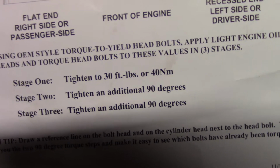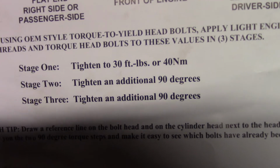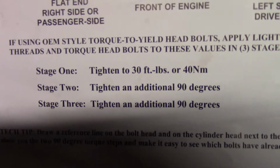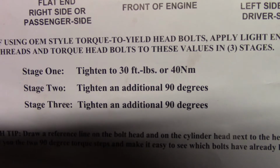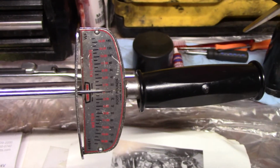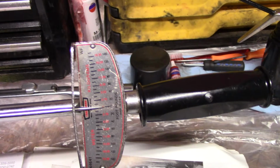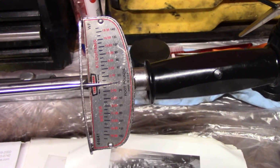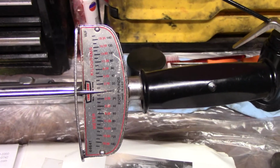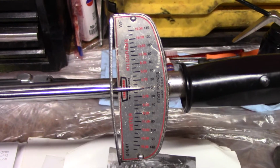So when I did a previous video and I said that when I did the main bearings in this, I did the same thing. I looked up ARP spec on the main bearings and connecting rods and found that when I did their torque to yield procedure, I used this torque wrench to keep an eye on the torque rating, and the final torque value was the same. So I could do a double check because I knew what it was. So the ARP torque rating was the same as the final torque value of torque to yield. But I can release the surface tension this way. I can double check.